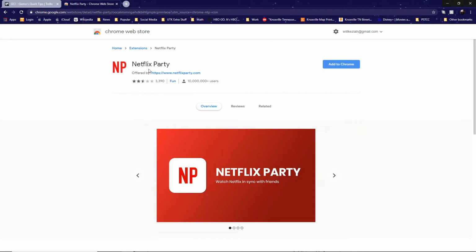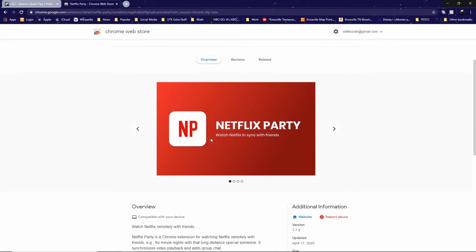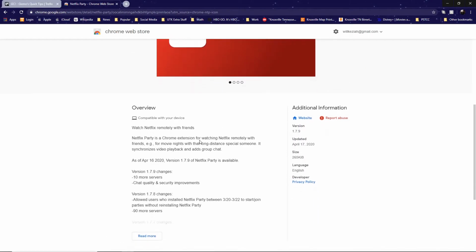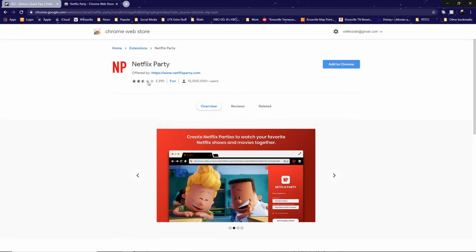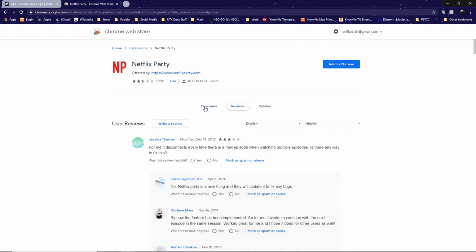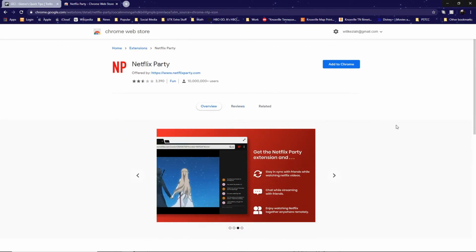We click on it, and we get this page here, kind of like an app page on your phone. It's got an overview, shows what version it's on, how big the size is, how many stars it's gotten, and how many reviews it has. You can also check reviews. So let's say we wanted to add this to our Google Chrome.